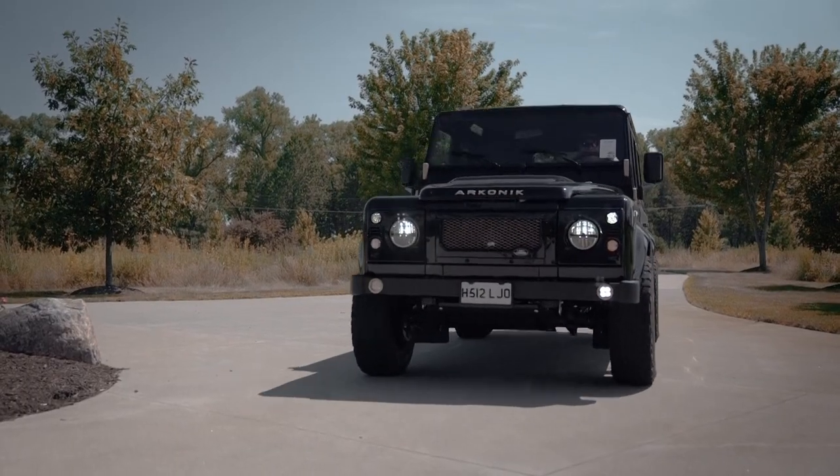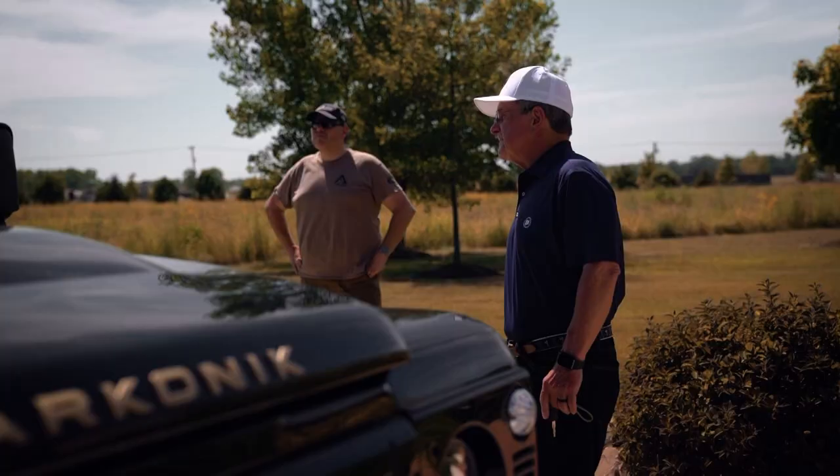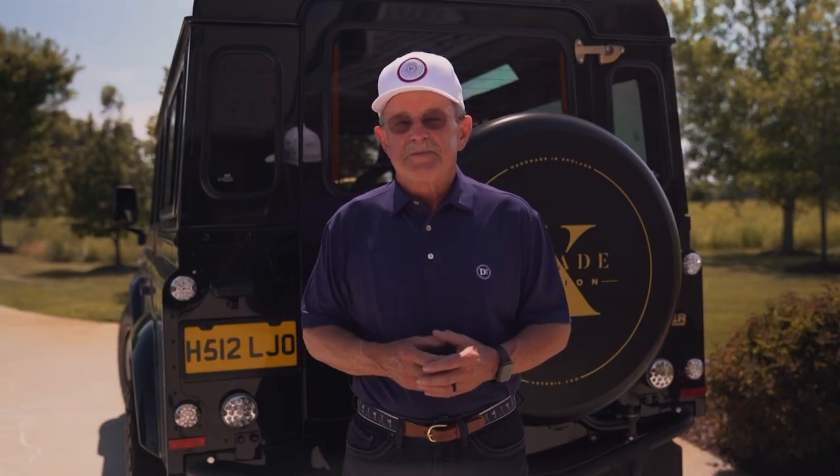You get that first shock of seeing the vehicle for the first time and it's better than you imagined, just to get you more excited about the car. Everything just looked pristine. The pictures that I saw and then seeing it personally, it was just identical or better than what I'd hoped it would be.